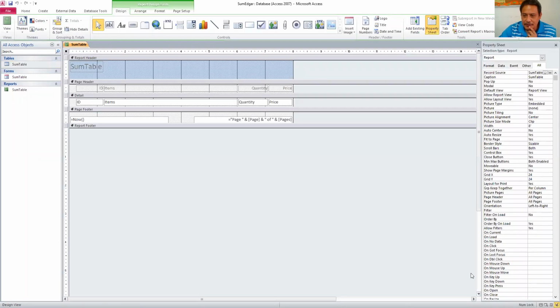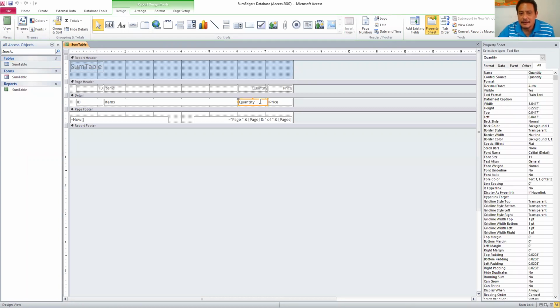Click design view. And then what you will do now is click quantity and totals on the menu. All right. And then click sum. All right. Click quantity. All right.